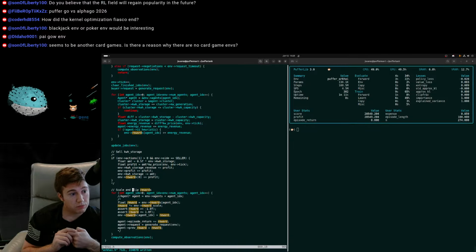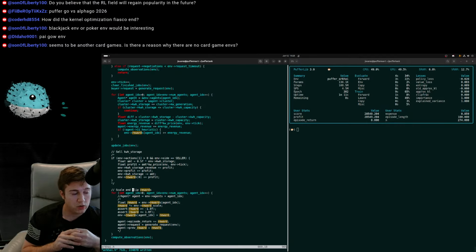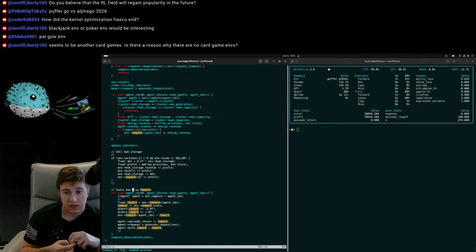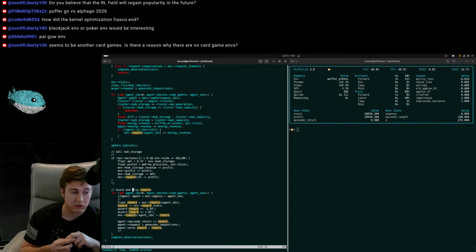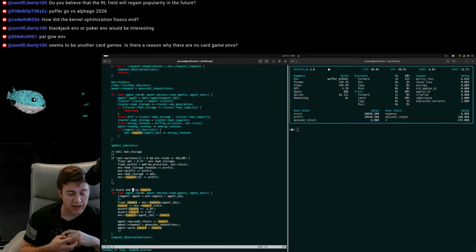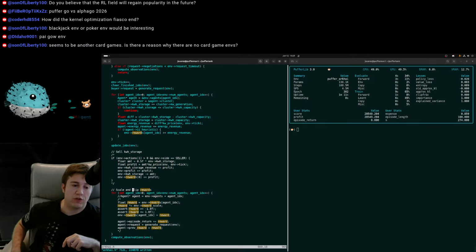Another card game. No card games. Turn-based games are a little bit annoying. If you have a scripted opponent, then it's fine. It's just that turn-based self-play games are slightly annoying. We're doing it for chess. It's just like infrastructure is a pain. That's all it is. Oh yeah, what's that multiplayer tank game? There are a few of those that would be pretty cool.